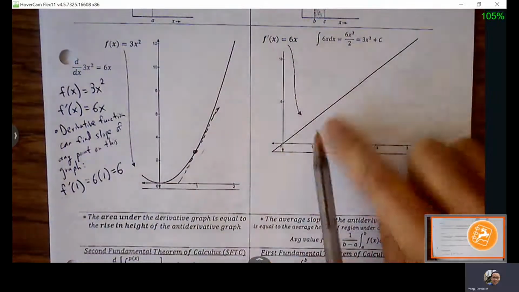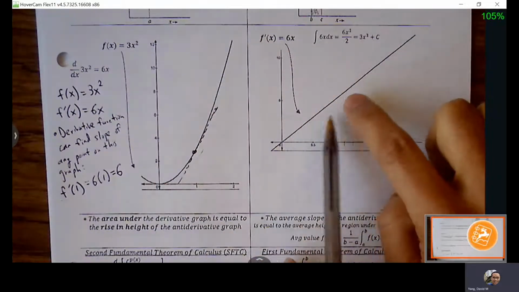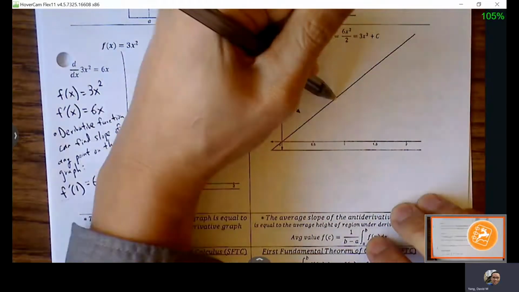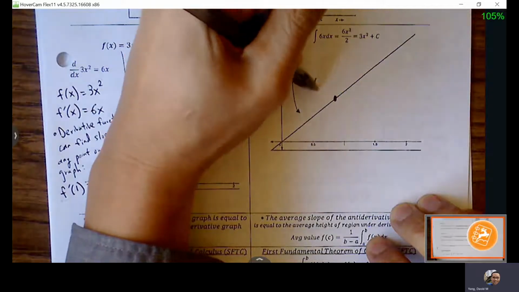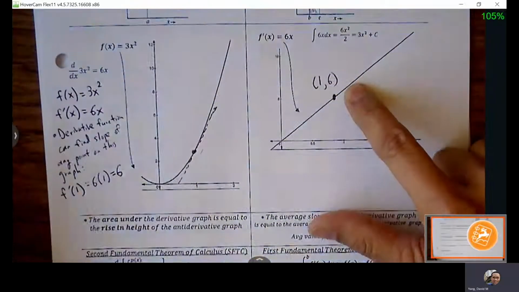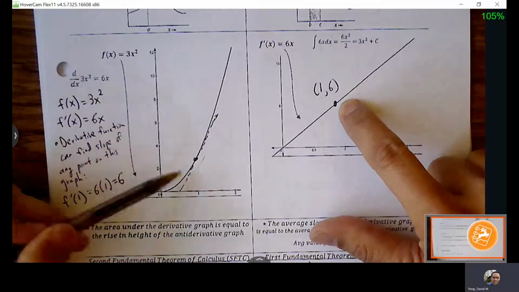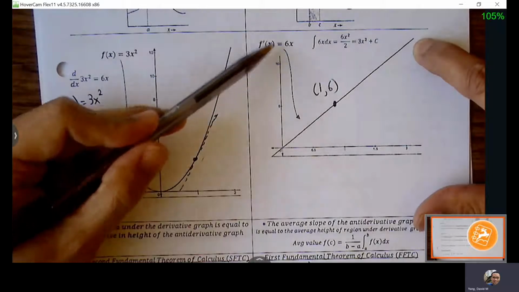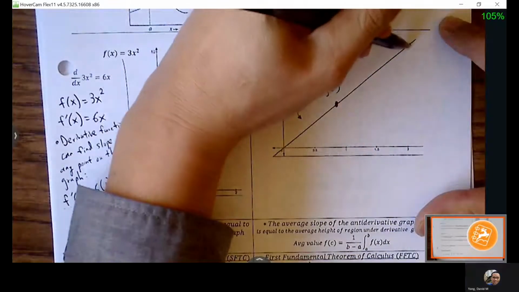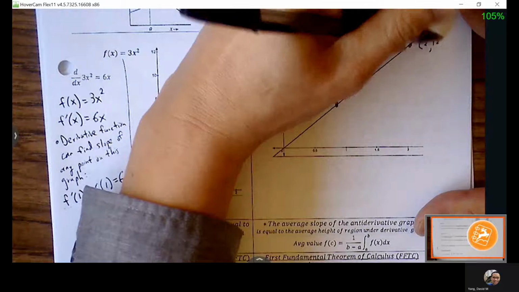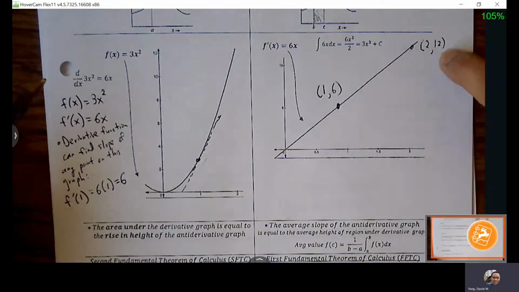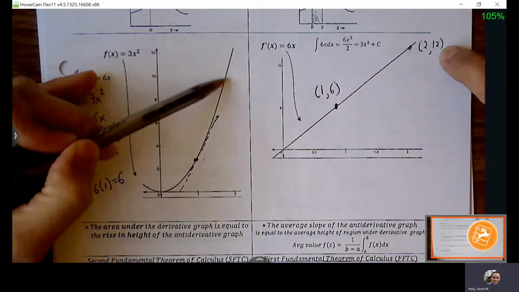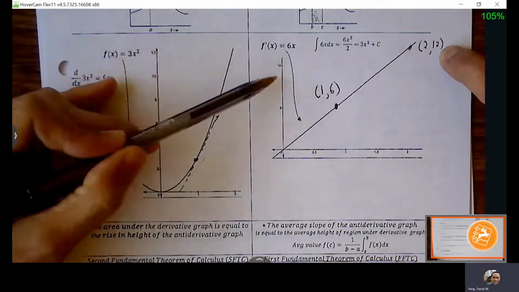And I want to show you that if this is the derivative graph, then any point on this derivative graph is going to tell me the slope of the original graph. That's what we explored first semester. A point on the f prime graph tells us the slope of the f of x graph. Same thing here: you see 2 is over here at 12. So this tells us that the 12 is giving us the steepness of this original graph. So that's the relationship from f of x to f prime: slope.